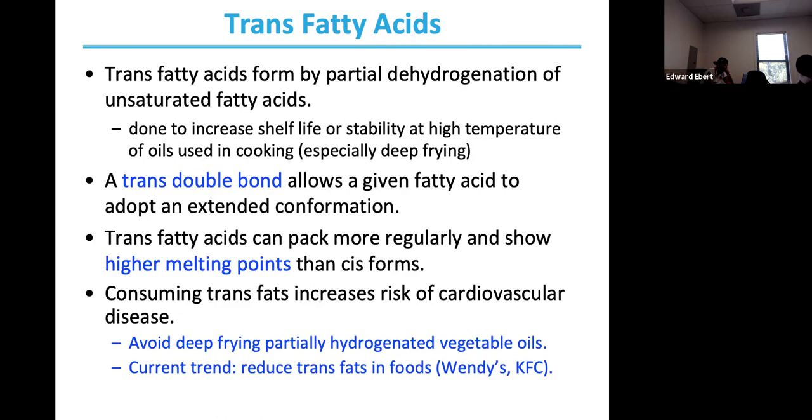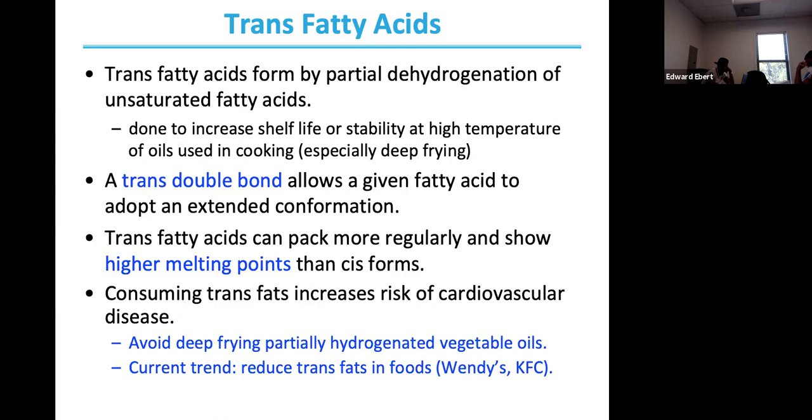We won't get into it this semester, but when it comes to metabolism of fatty acids, our saturated and monounsaturated fatty acids are pretty good. There's even a nice enzyme that will cleave off those carbons we use for energy fairly easily. Cis bonds are great for that. The trans bonds are a little bit harder to deal with. So what you would tend to get is inflammation and plaque formation, leading to an increase in heart disease.